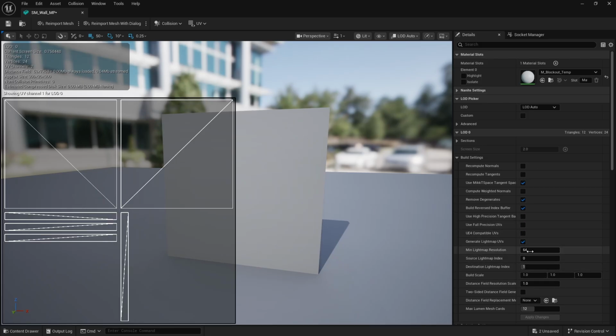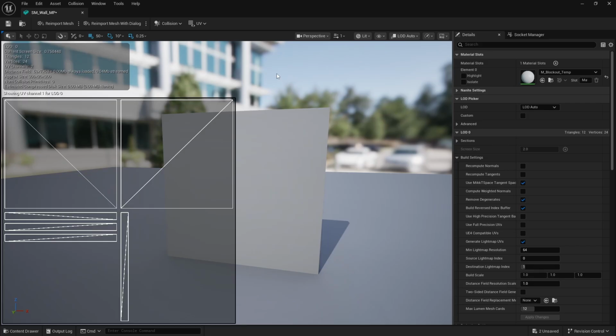Now you can change some of these different settings if you don't like the results, and if you have experience laying out light map UVs in the past, you'll know exactly what you're trying to do. Now these aren't going to be used for light maps. We don't do that really anymore with Lumen, but it's kind of the same type of principle, right? So here are the UVs we need.